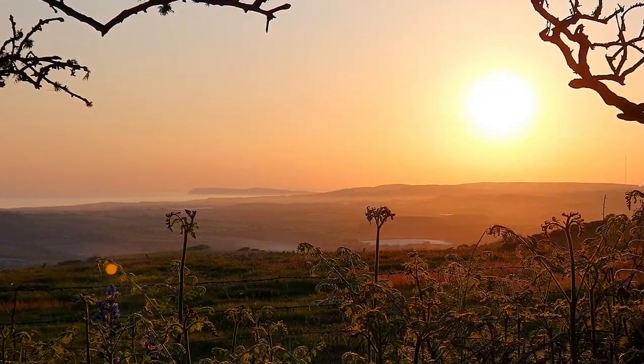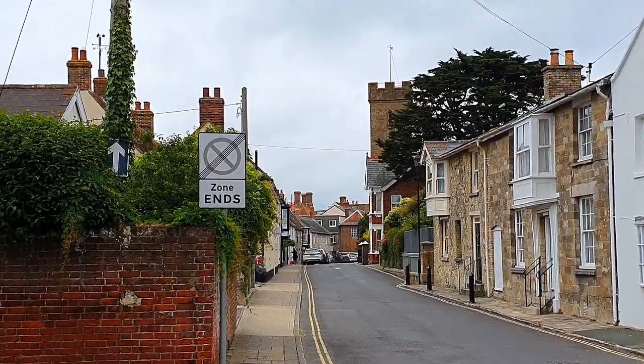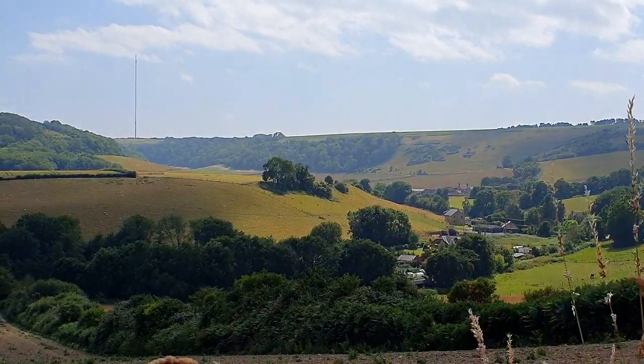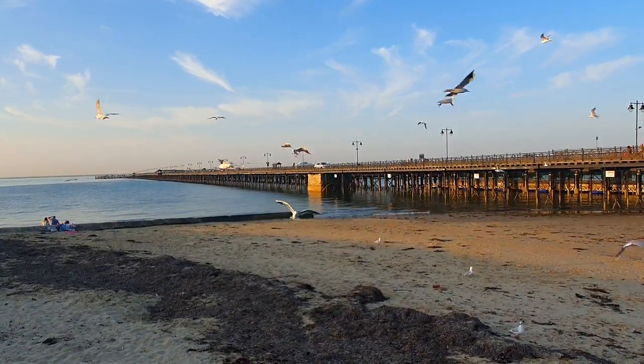The Isle of Wight is a beautiful place, from its sand-swept beaches to its quaint little villages and rolling green hills and countryside. For those of us lucky enough to live here or visit on a regular basis, this charming little island holds a special place in our hearts. Now I'm a Ryde boy — I was born here and I've seen much of what the island landscape has to offer. There is one place though I have never been, which is quite odd because it's quite a large area of the island, and that is Newtown Creek. So I thought today I'd break new ground, go somewhere I've never been, and whilst there tell you a little bit about the history of the area because it is fascinating.